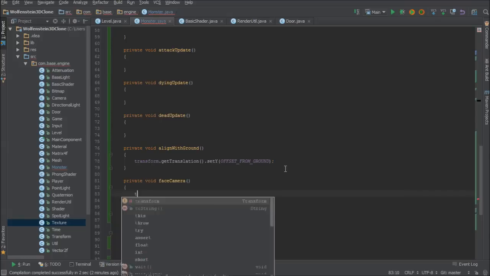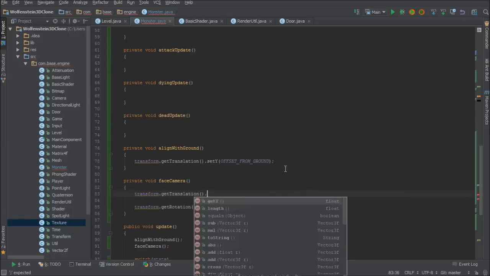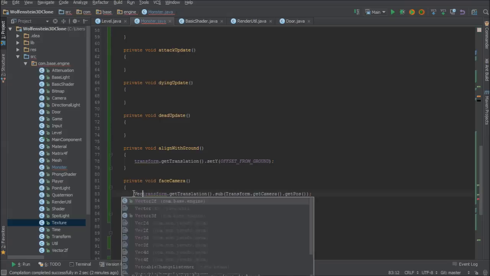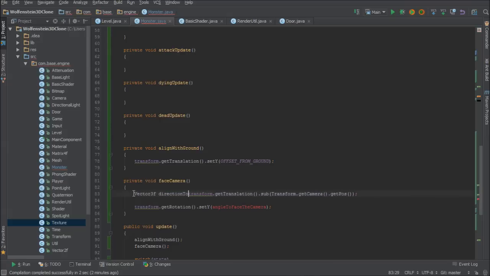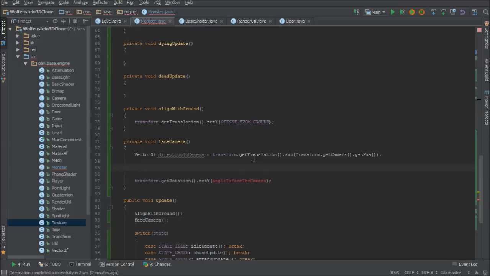So, I'm going to say transform.getTranslation, and I'm going to subtract the transform.getCamera.getPosition. And there, now that we have that, we now know the direction. If I assign it to something, that is, Vector3f direction to camera.